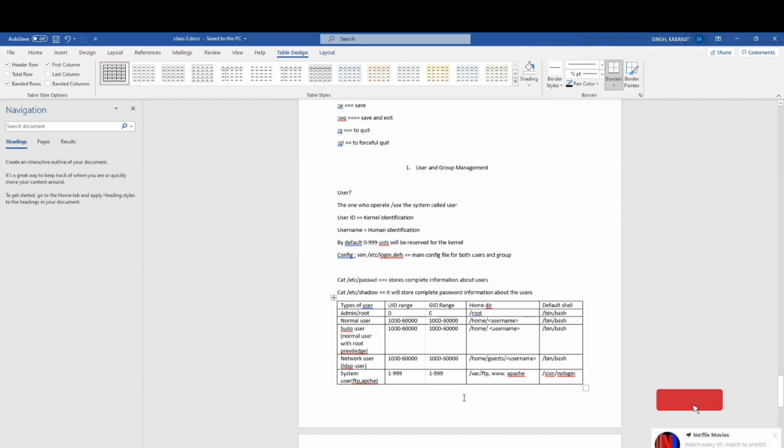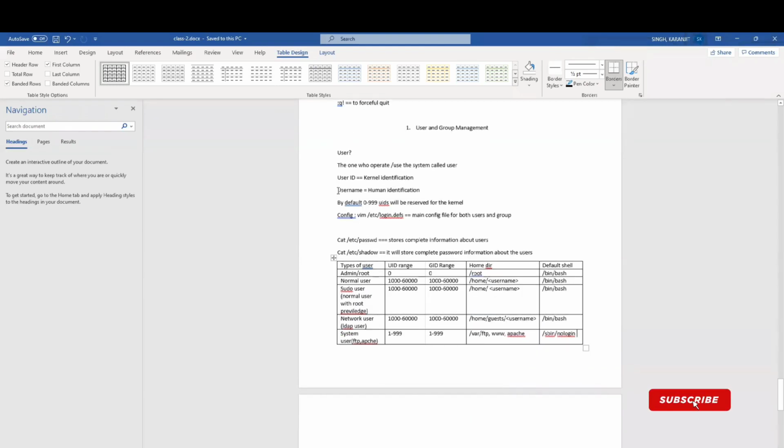So this is how other users will have the information here. Any questions so far? It is already 10 p.m. So we have discussed the basics of users. Any question related to it so far before closing the class? We will discuss tomorrow how we can create a user, how we can assign a password to that user, and how we can check if the user has been created or not.